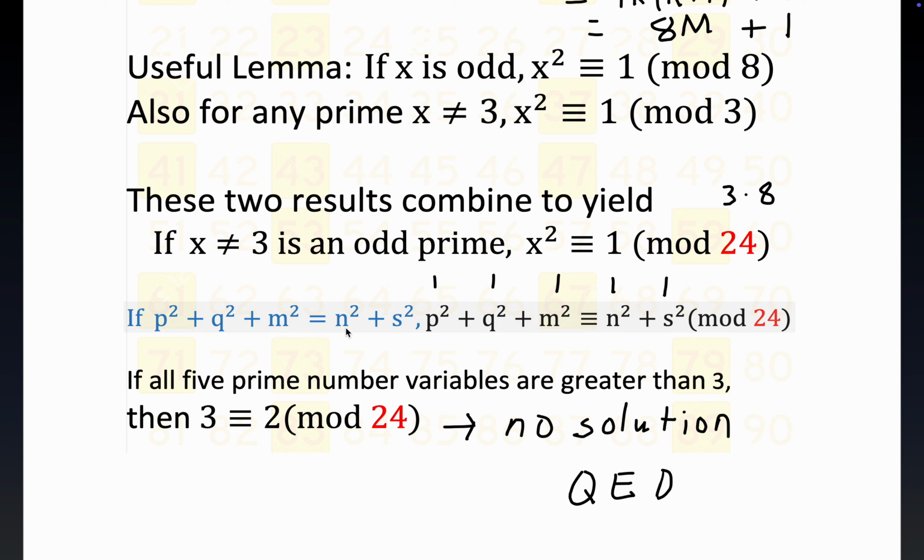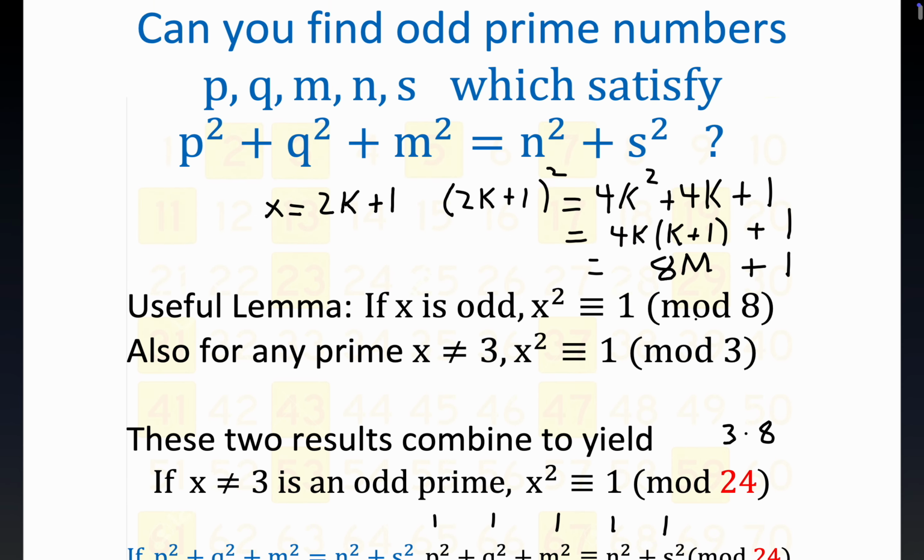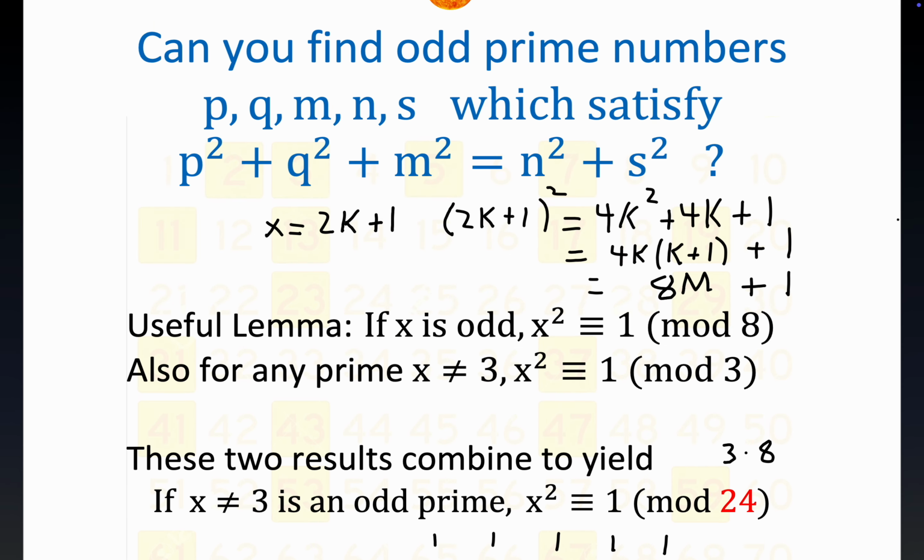But you can check out what happens here if you try all these to be 3s and other combinations. Everything else is 1, remember? But it doesn't work out because 3 squared is such a large number in this modular sense, given the fact that everything is 1, basically, modulo 24. So anyway, that completes the proof. There are no solutions. So the answer to this question is a resounding no.